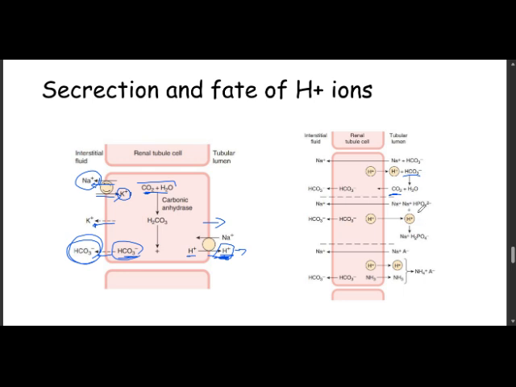Then another fate is there's also this buffer system, the dihydrogen phosphate buffer system, the same thing again. This can be used in this buffer system where sodium is involved. Then another one is if you want to excrete the hydrogen completely. So this is a way of excreting hydrogen in the sense that you retain the carbon dioxide back. For this one, it helps in retaining the sodium back.